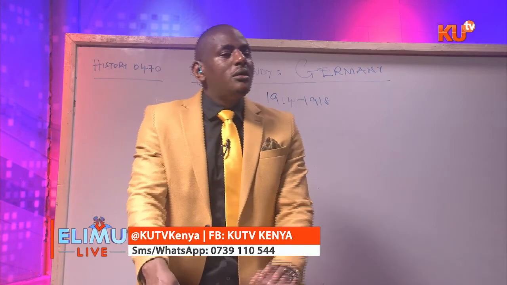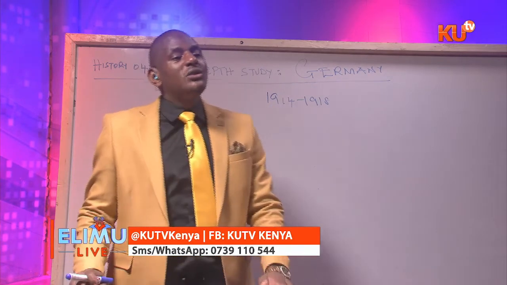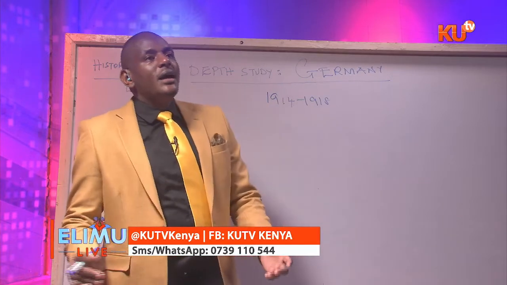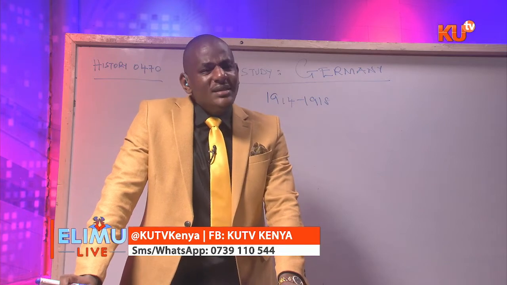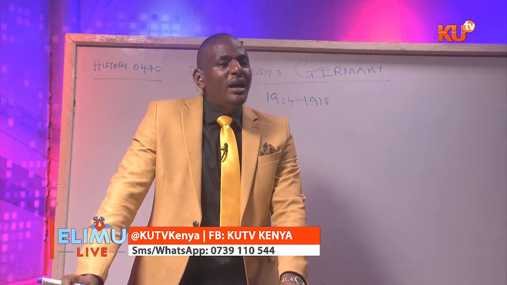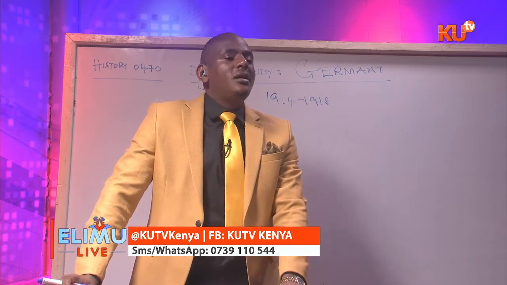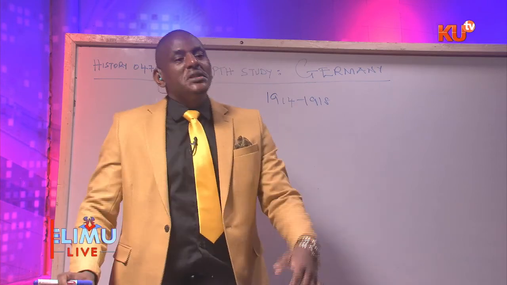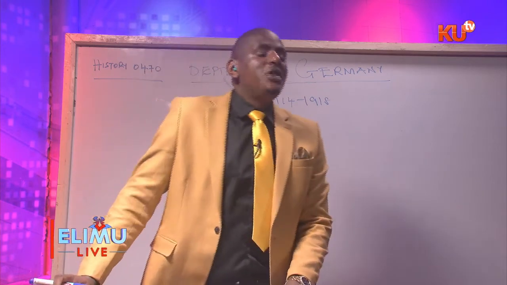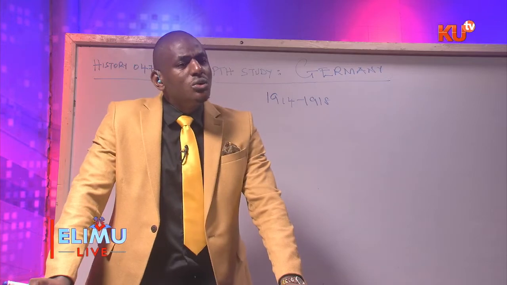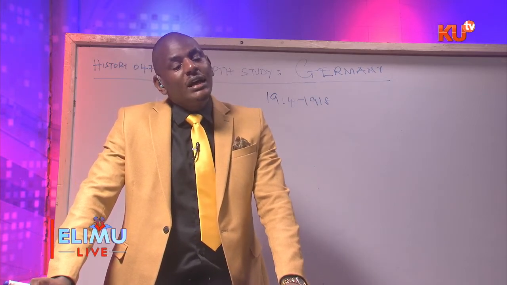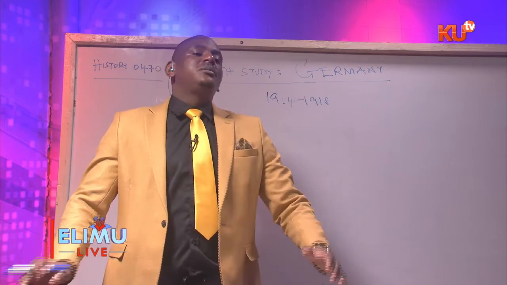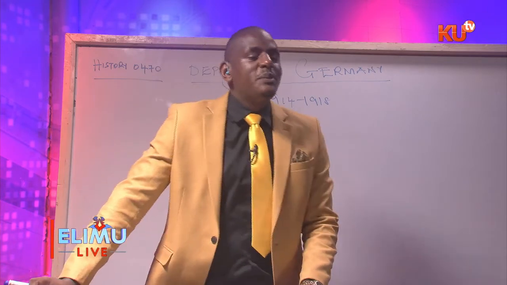Towards the end of the First World War, when Germany had been defeated by the Allies, there was a crisis. During this time, the Reichstag, which in this case means Parliament, gave an ultimatum to the Kaiser to get out of power. Eventually, the Kaiser abdicated. Abdicated means he abandoned his position.